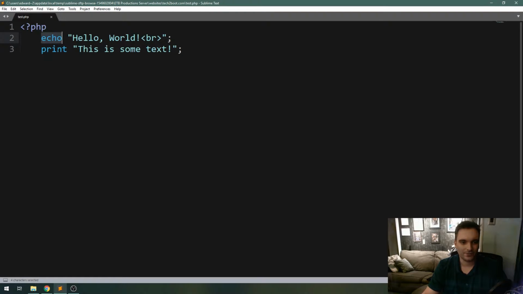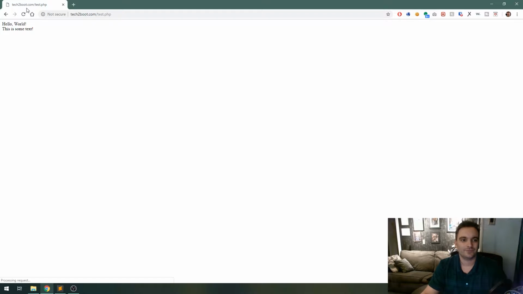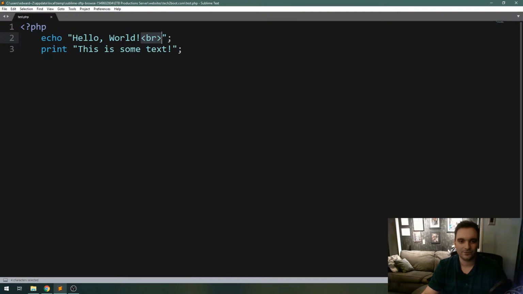I like the echo command. It's actually one less character to type, and I don't think any other programming languages have a command called echo. And if we look, there it is. We'll see that our break tag actually got rendered as HTML. So you could put HTML as well as JavaScript and other things in your commands with PHP. That's pretty cool.